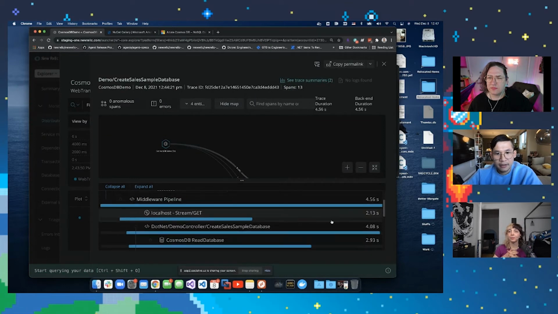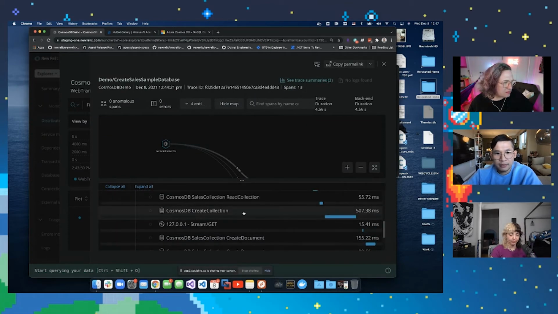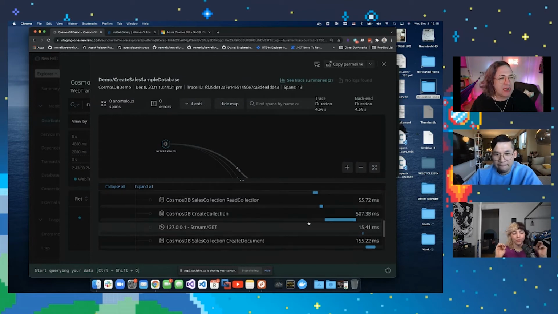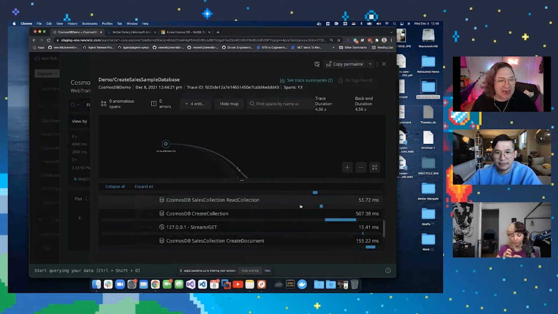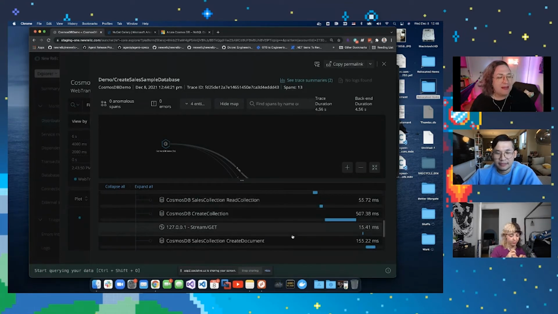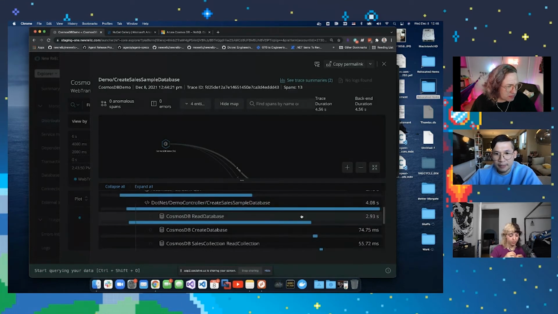So you can see all of the CosmosDB steps. Oh, I love it. We see individual, actual steps of that. It's not just, hey, this request took so long, but, hey, we had to create the collection, we had to get a response back saying the collection is probably created, and then create document as a separate step. Oh, that looks really nice. You can see all the steps that happen in that transaction.